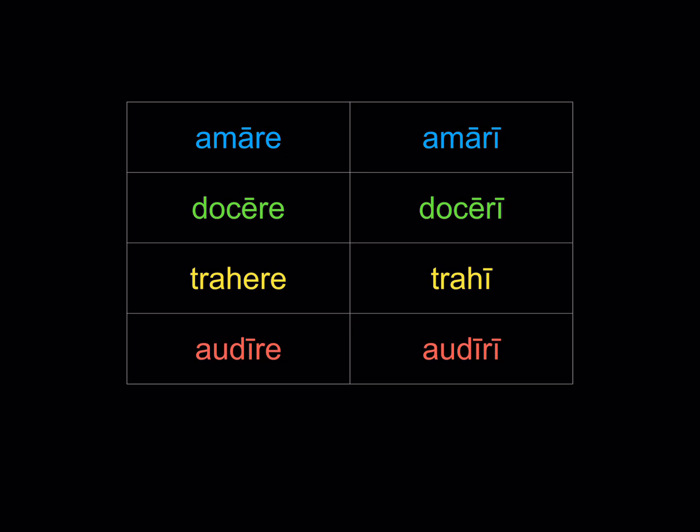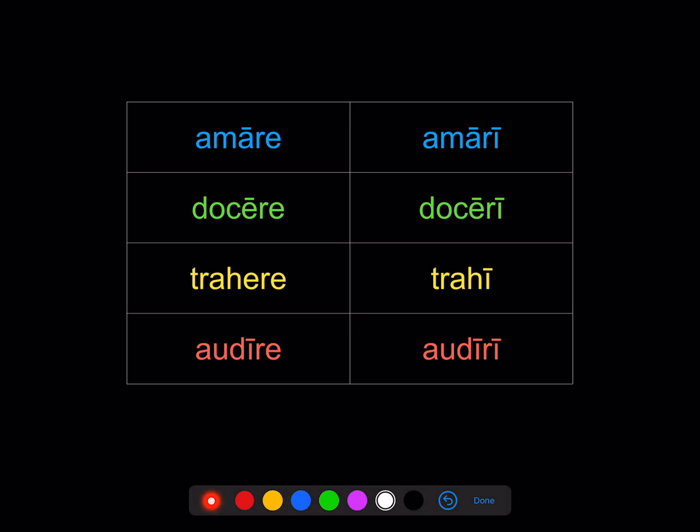So let's quickly review our present infinitives, active and passive. Remember, to get the present active infinitive, you just go to the second principal part of the verb. So amo, amare, amavi, amatus: the second principal part of the verb is the present active infinitive. So here's our first conjugation verb, amo, amare. To make the present passive infinitive, we take off this final e and we replace it with a long i. So amare, to love, amari, to be loved.